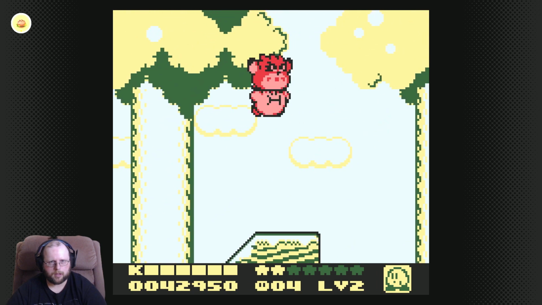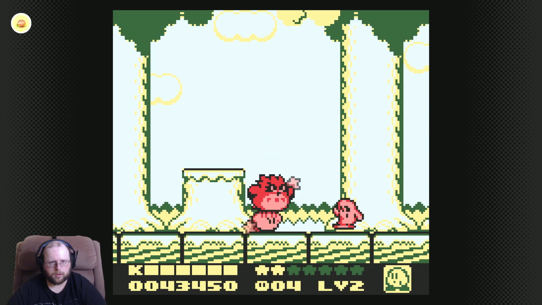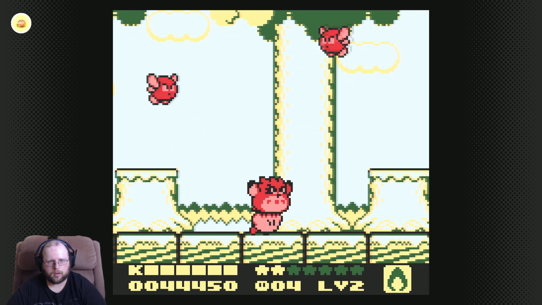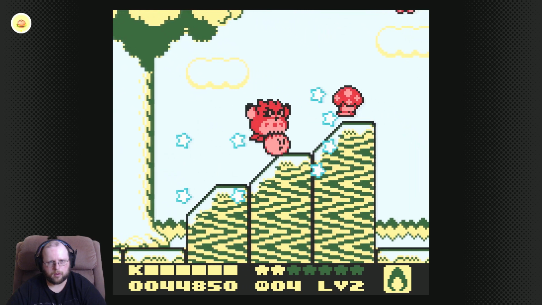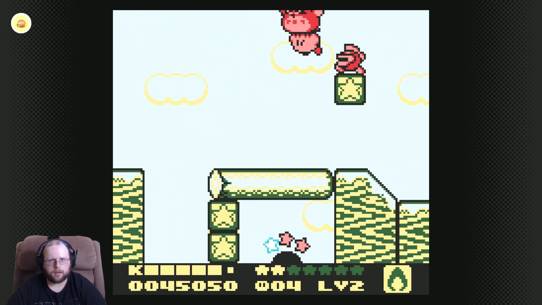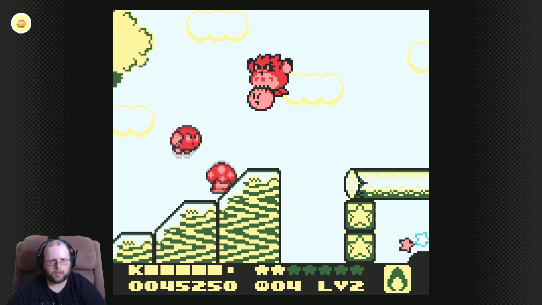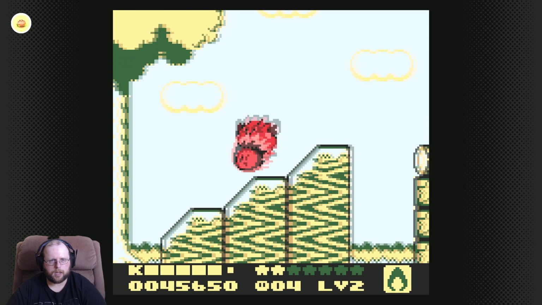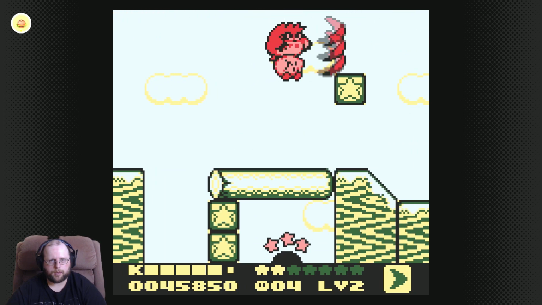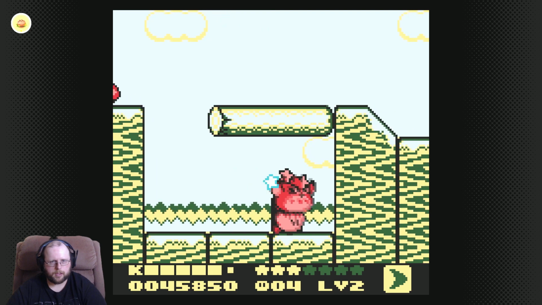Can suck that thing up. Still use that. It's a weird attack. Ooh, I want that thing. I forget how you get rid of it. Okay, there we go. Heck yeah, there we go. I got true shmup ability here. This might be overpowered.